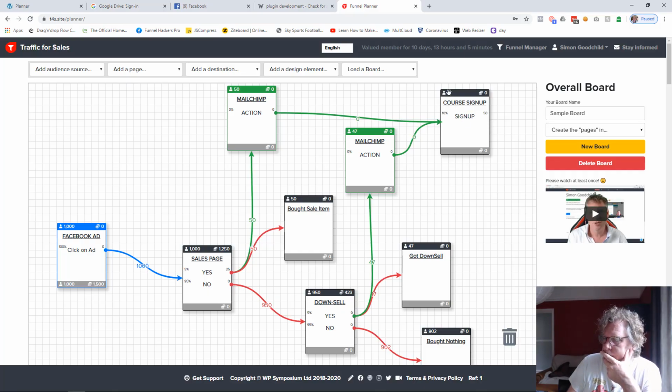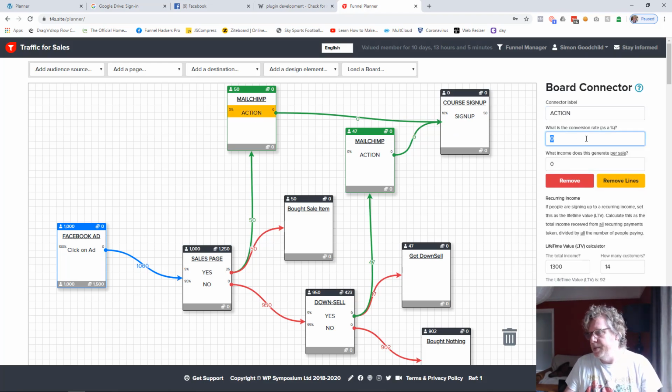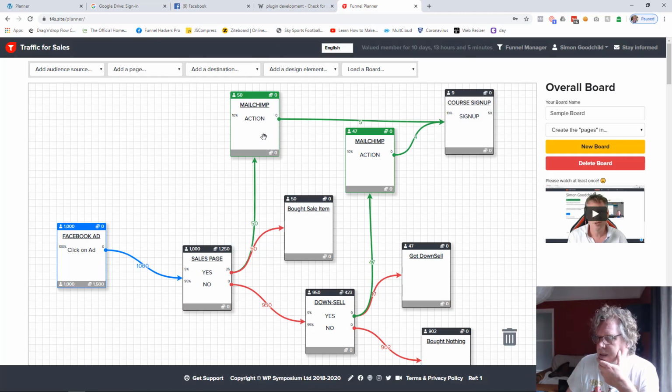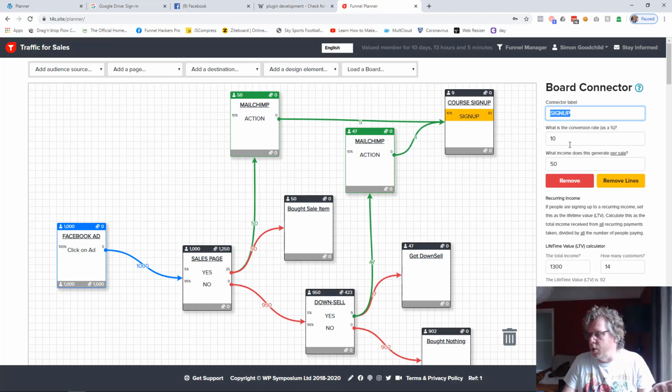Okay, zero people are coming in from here. This is because I can now map it out. I've got 0 coming in here. Well, I think out of there, probably 10% are going to click on the action in my emails, which flows through 9 people in this case, and 9 people with a 10%. That's not worth doing. If I can squeeze it up to 20%, then it's worthwhile doing. So I get 1 basically.